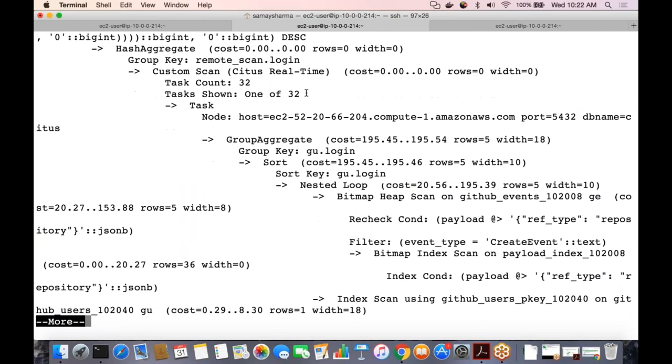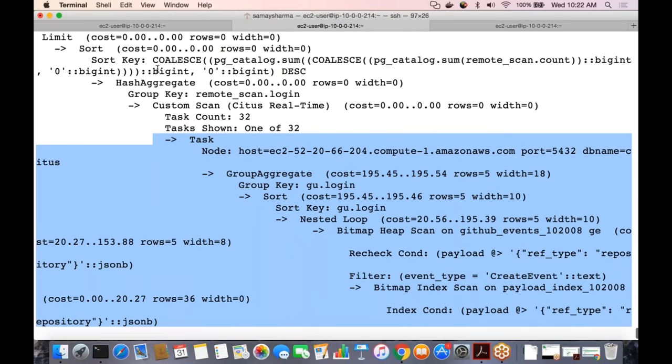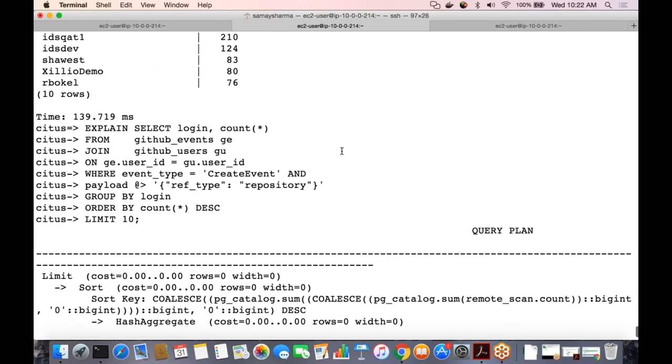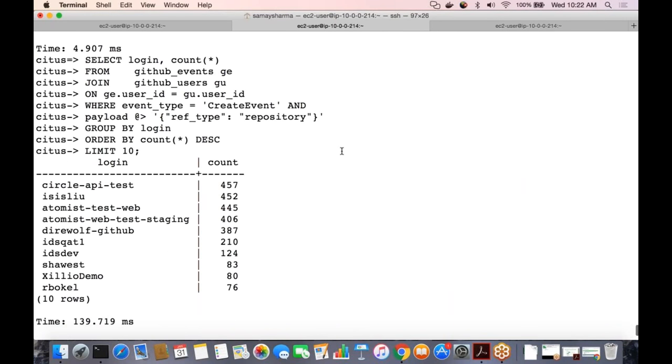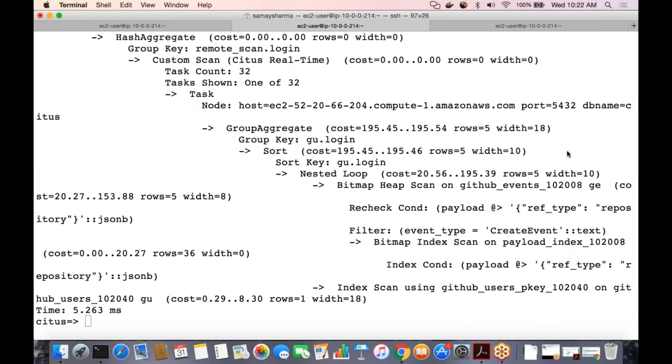You can see that the query is still being pushed down completely to the data node. The join operation completely happens on the data node, and then only the final aggregation happens on the coordinator. It looks like a very simple query, but it's doing something very interesting: joins, which are a core relational concept, between the events table and the users table, while also looking into a semi-structured JSONB object, which is what typical NoSQL systems do, where you have a large JSON object and want to look into it. Even though it looks simple, I like to demo this query because it does something very interesting. I'll take a pause at this point, and are there any questions any of you have?